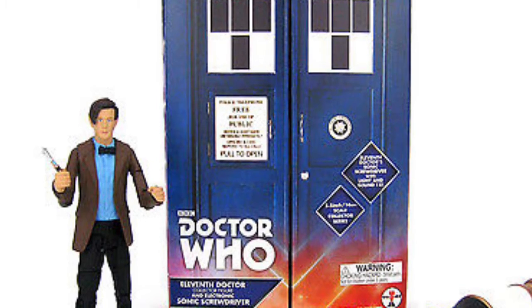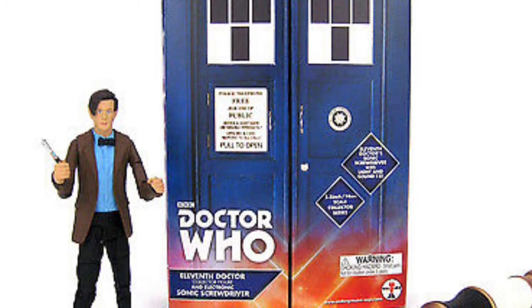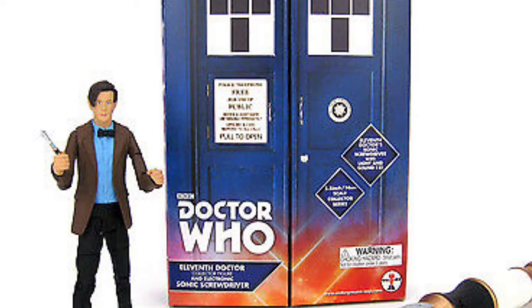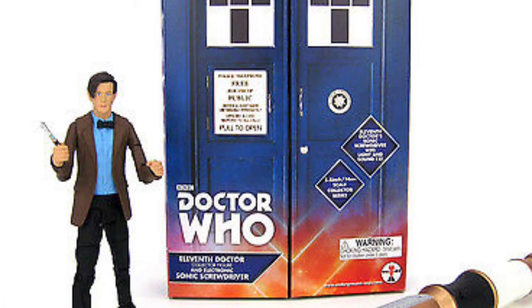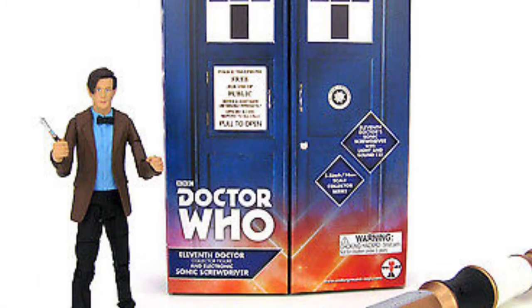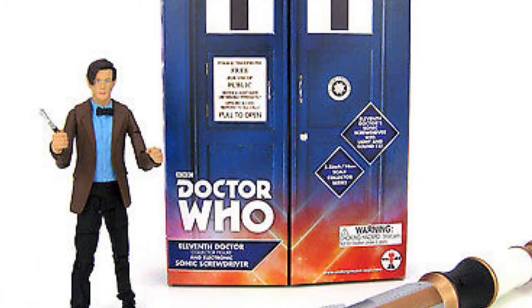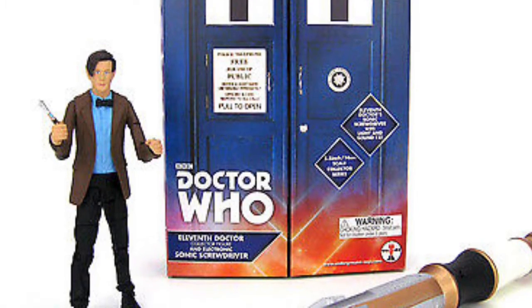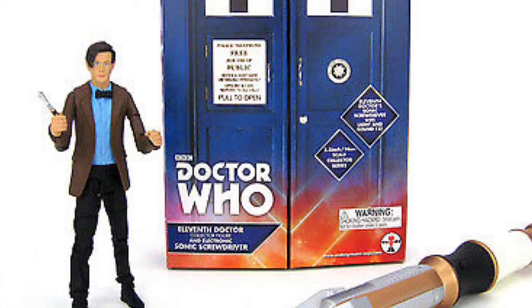We're back again with another Doctor Who action figure. But this time, it's the 11th Doctor with electronic sonic screwdriver action figure kit. Yeah, what? No, I know. Listen, I know it's another sonic screwdriver. I know. Great. And I know it's the 11th Doctor. It should probably have been the 12th Doctor with sonic screwdriver, since he's the most recent Doctor. But hey, we take what we're given, okay? But hey, wait till the review's done and then you can complain.